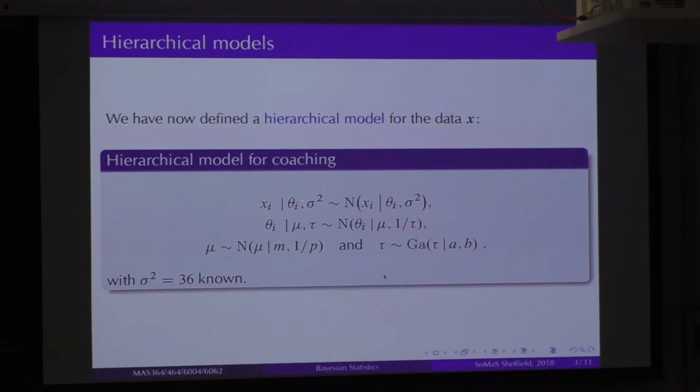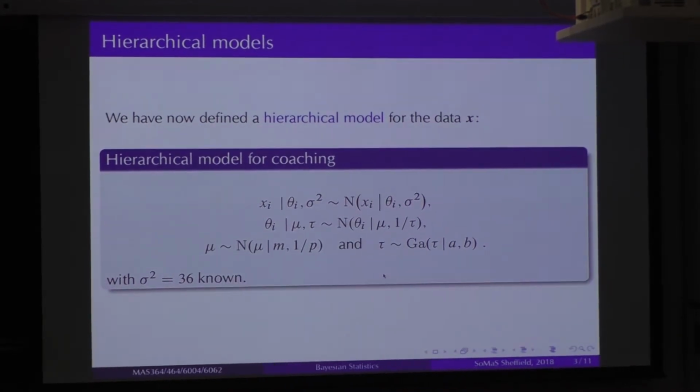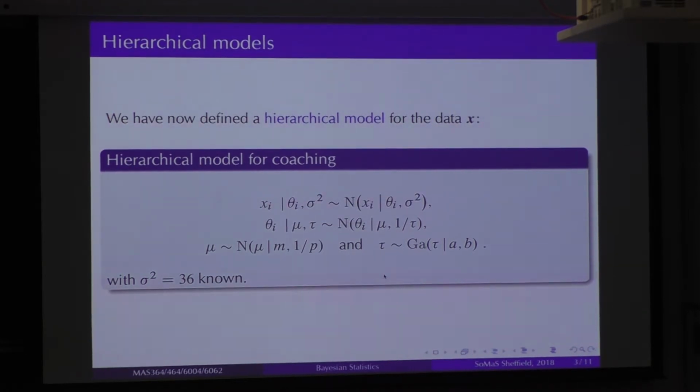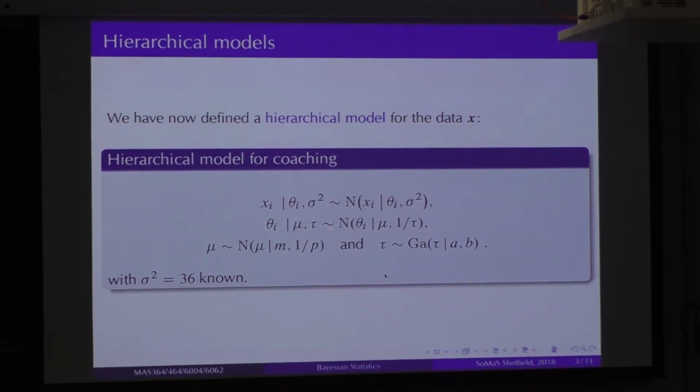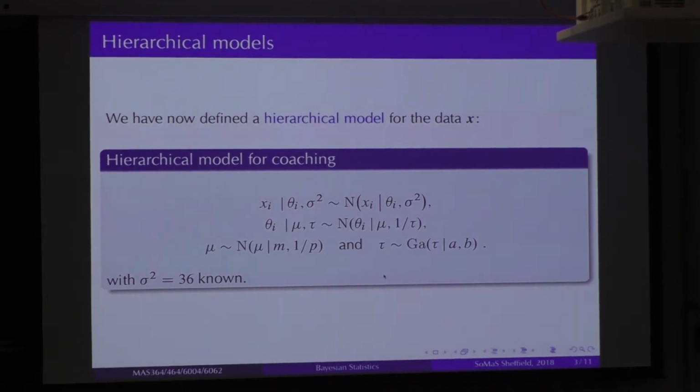And the other thing is that when you put together this structure in a joint Bayesian model, this conditioning makes the joint Bayesian model a probability distribution in all the unknown parameters. So what you will have at the end will be a joint distribution, in this case of dimension 10. So that will be a joint distribution on all the theta i's, mu, and tau, and that will depend on the prior parameters of the second layer and the observations, obviously. Okay?